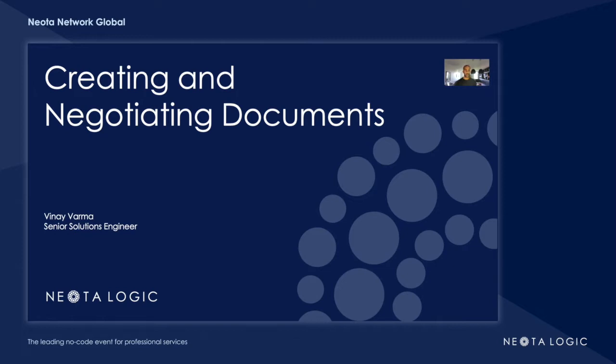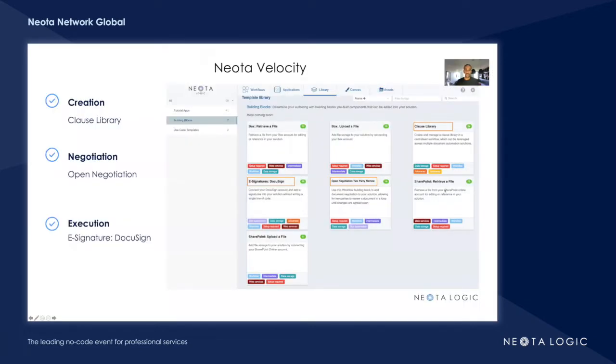The purpose of the session today is to showcase a solution that we've built in Neota around the creation, negotiation, and execution of documents, which can be used by law firms and in-house legal teams alike. And importantly, this solution, which we've called Neota Velocity, has been built out of 3 building blocks, which are accessible to all of our customers in their respective workbenches.